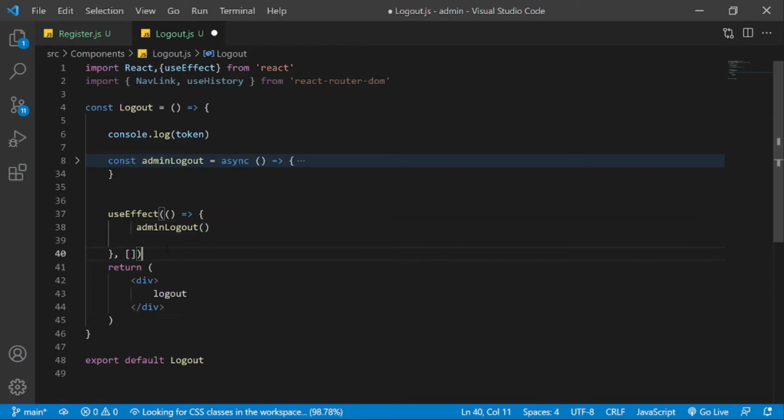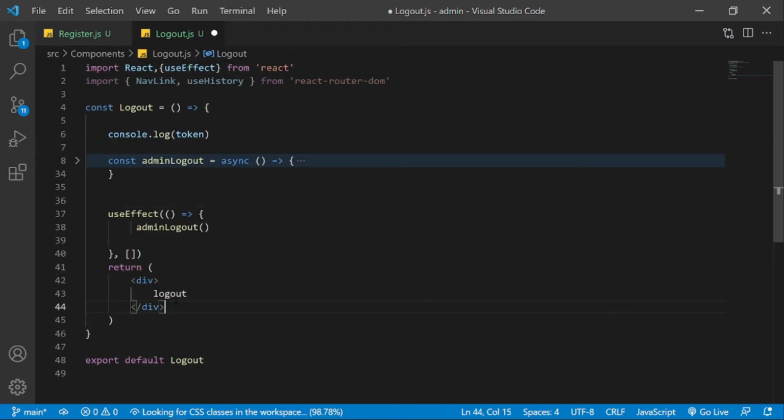That means whenever the user clicks the logout button, the user will be redirected to this logout page. And whenever the user is redirected to this logout page, this function should be executed. In simple words, when the user clicks the logout button, this function is automatically executed. Again, the user does not need to click the logout button anywhere on this page.